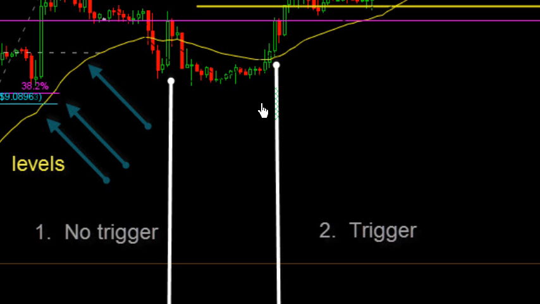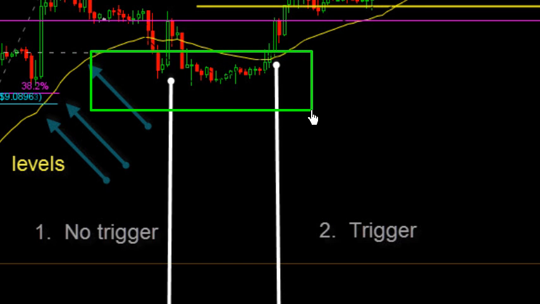Now this is that first zone that we looked at up on the other screen. Here are the levels, and you can see it's a pretty big area. Okay, let me just mark it off so we can see a little bit better. This is the area that we're looking at. Pretty wide, right? We don't know it's not going to be this wide once price comes in, because in actuality, it only comes down into this area right here. But we don't know that getting into it, right? So we have to be prepared for what we see.